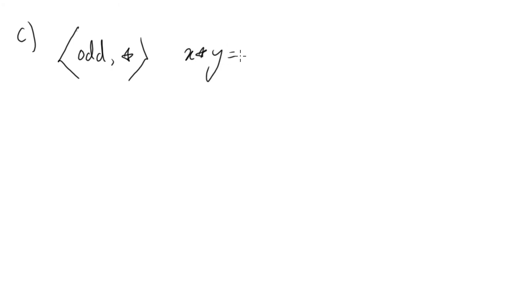Let's now have a look at part C. What have we got for part C? We have the odd numbers now. We have the following group of the odd numbers, again under the binary operation star, where x combined with y is equal to x squared y. There are a few different ways to do it.